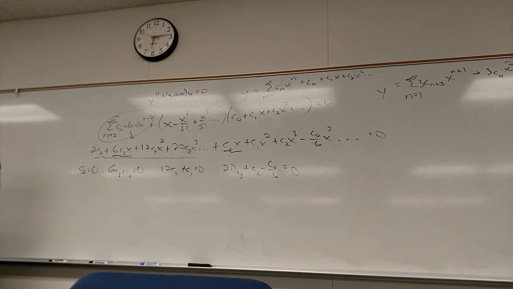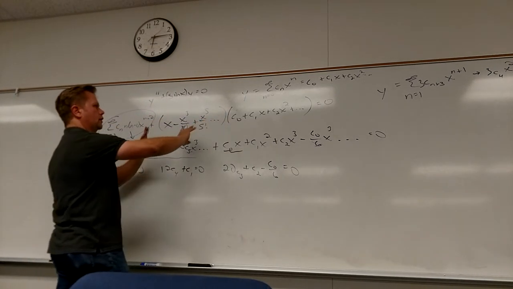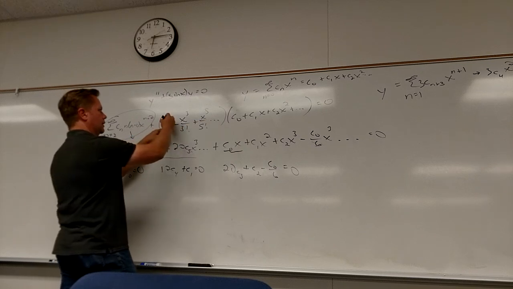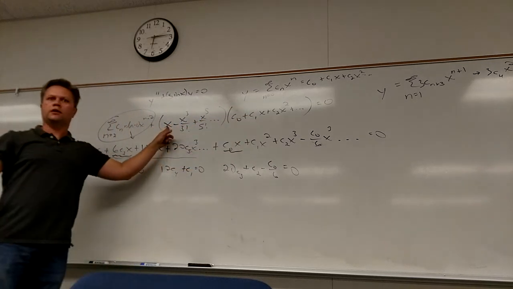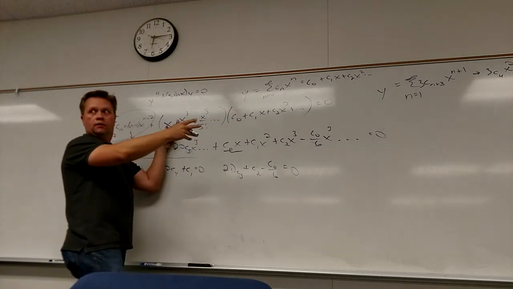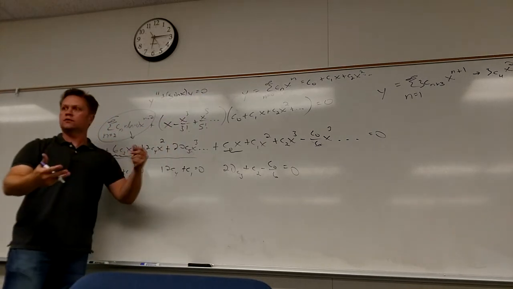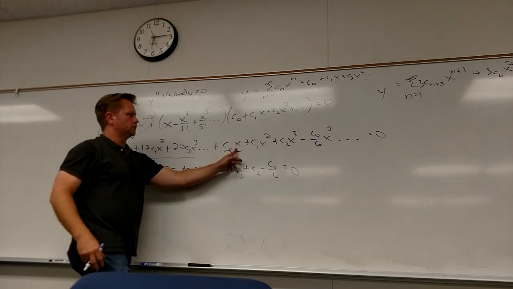Well, we know c2. Yes, sir. So when you expanded that or foiled that, did you just go c naught times x? And again, you do it in a very prescribed manner. I'm not actually going to just start distributing because I'd have to write a lot of terms. I go, okay, how can I get a constant? I can't, because it's going to be x at least times stuff. So let go of the constant. How do I get x? How many ways is there to get an x? x times c naught. There's no other way. Depending on what these are, maybe there are multiple ways. So that's why we only had one x term, no constant term.